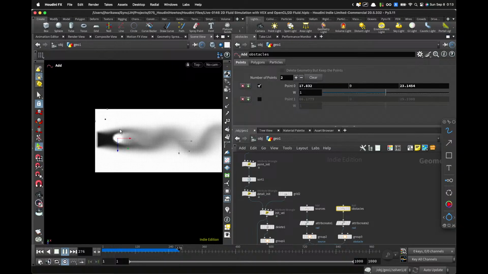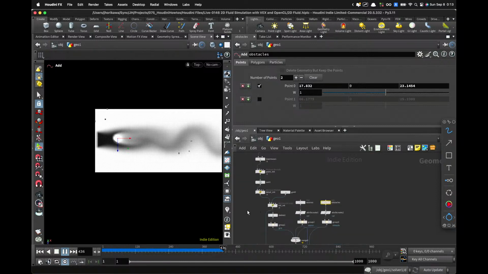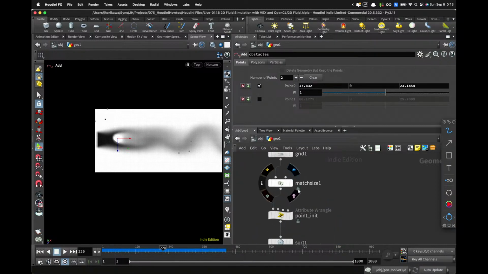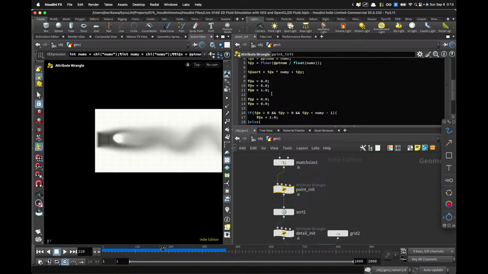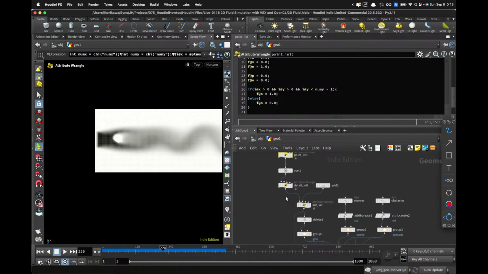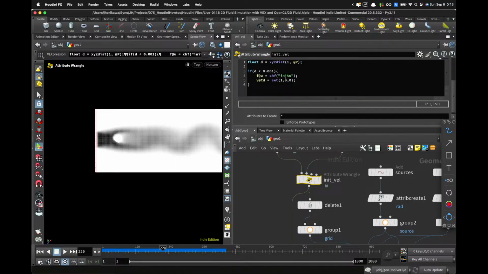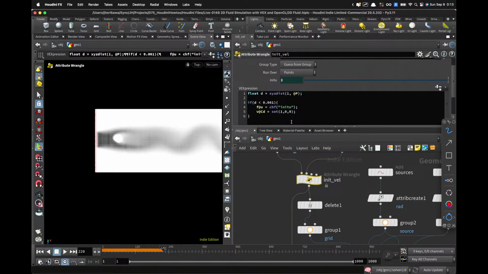The thing is that the resolution is a bit low, so it's a bit hard to see the detail here. So what I want to do next is to increase the detail. I could also increase the flow, the initial velocity, to see the difference. Let's say if I increase this to 2 to make it faster. Now I see more interesting flow here. Okay, so let's see what happens if I increase the detail.